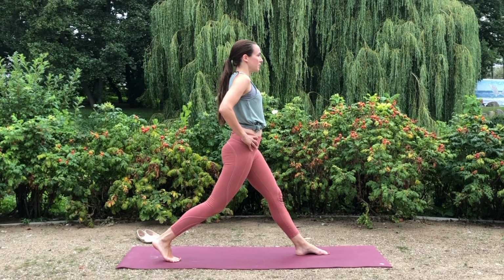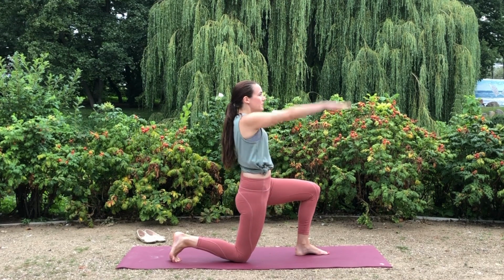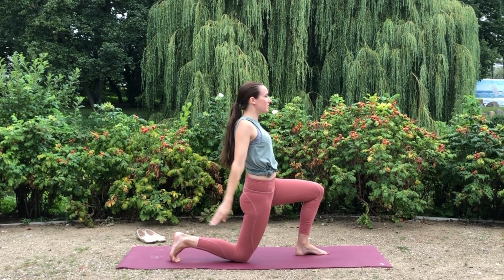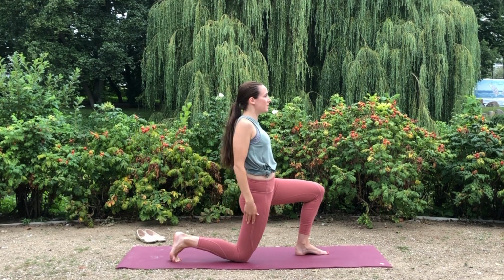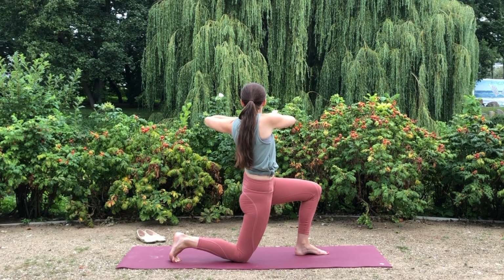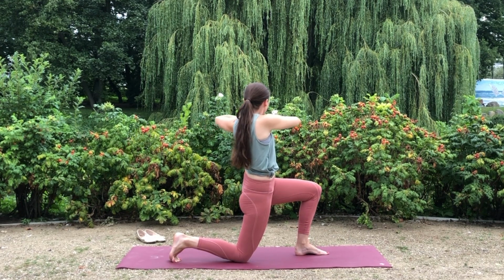Last time. And this time set the knee all the way down and trace some big circles back with the right arm. So we're in sort of this short lunge here. And then clasp your hands in front of the body and twist over to the left, so towards your front knee, holding here. And return to center. Plant your hands.